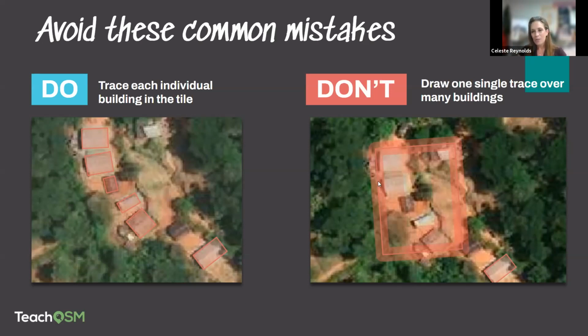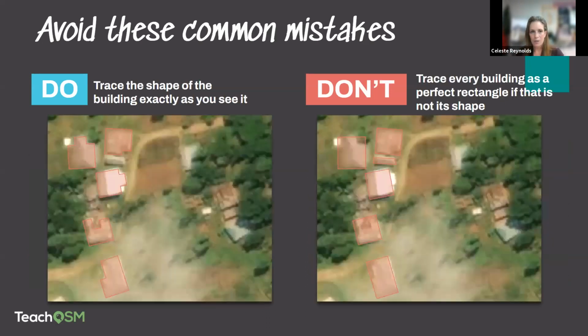And they say, oh, I'm just going to make a big box and put all of those buildings together. You don't want to do that. Every building needs to have its own box. Those are things that you have to be aware of with your students. And you want to try to be as accurate as possible. Sometimes students don't carve out the buildings. This is a good building that they've carved out correctly. It's okay if it shifts a little bit.